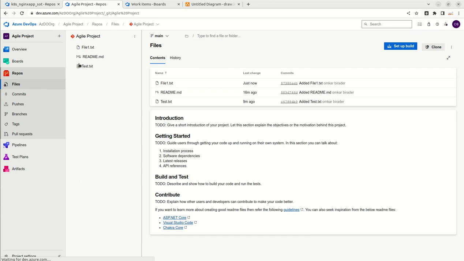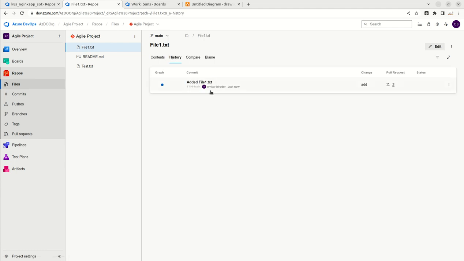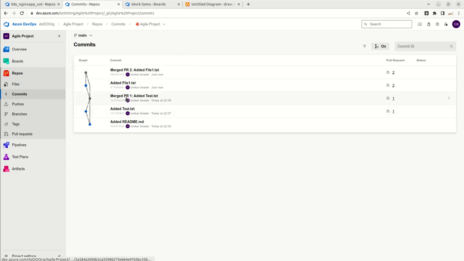My source branch was deleted, and here I have this text file coming in, and this is the history of this text file. If we see all the commits on the main branch, this is the commit we did in our user story branch, and this is the commit we got due to the merge.